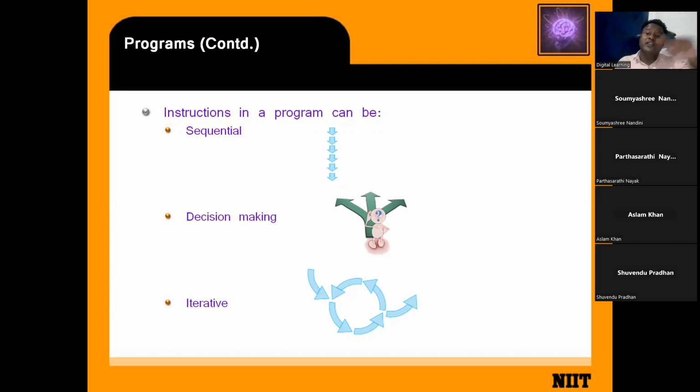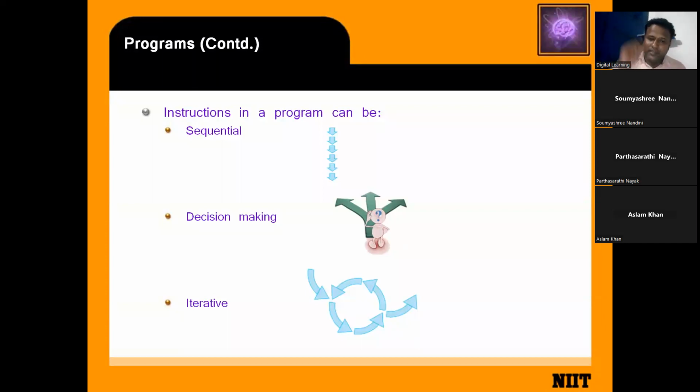And some programs are called iterative in nature. What is iterative in nature? Like when I set an alarm, suppose I want to get up in the morning at 6 a.m. I have to get up, so I put the alarm for Monday, then again for Tuesday. Again on Tuesday also I set the alarm at night. For Wednesday, I set the alarm again on Tuesday night. So every day I have to set the alarm to wake up at 6 a.m. to go to college at 7 a.m.